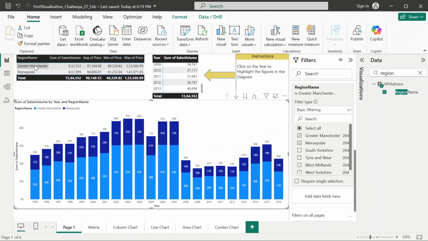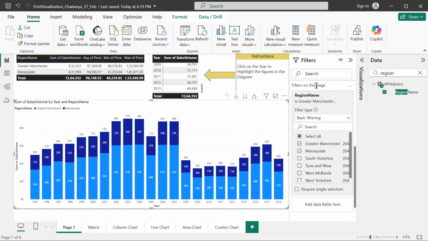Do you see we now have one option Great Manchester, second option Merseyside? Why? Because I have applied this filter on the page. Now the same thing I see on the column chart as well, Merseyside and Great Manchester. Even the figures in the sales volume have changed.